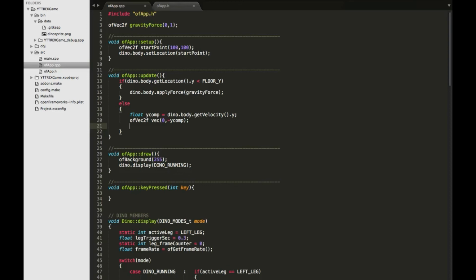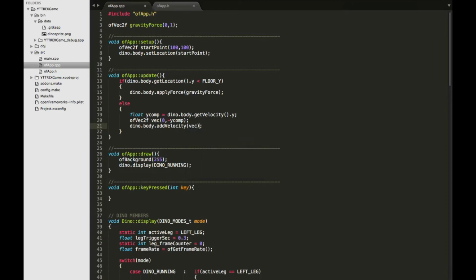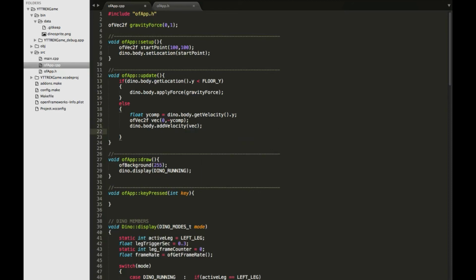Now let's add this to our current velocity. Then now let's reset its location to that 300 y component location.